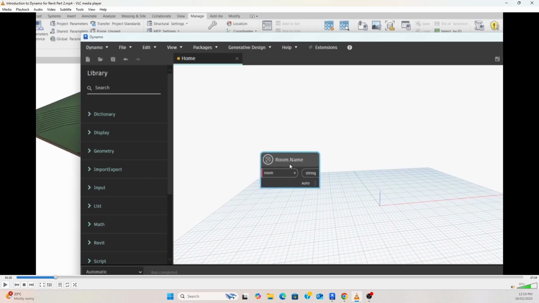This is the Room Name node. You write the text I used to get these nodes. You can delete a node: right click on that node and click delete.